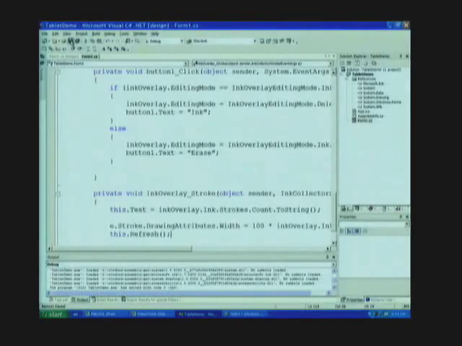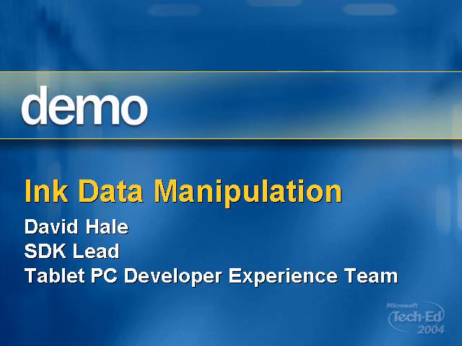Is there a begin stroke and stroke event also you can capture? Well, there's cursor down and cursor up, and then there are packet events in between. Yeah, this is just one way, a high level, quick and dirty way of getting at that data. Okay, I better start moving a little bit quicker to get through everything we want to talk about.